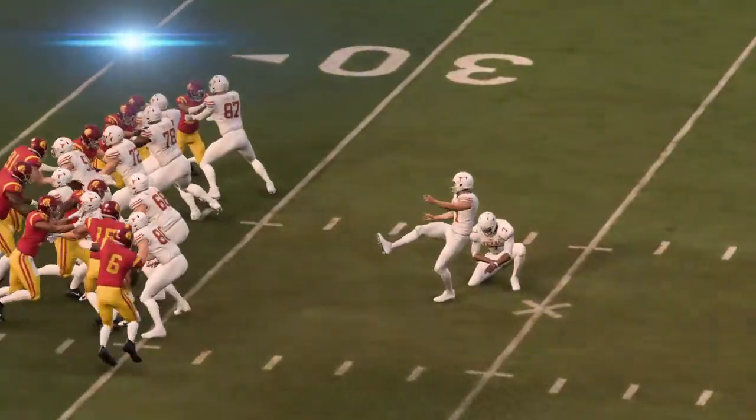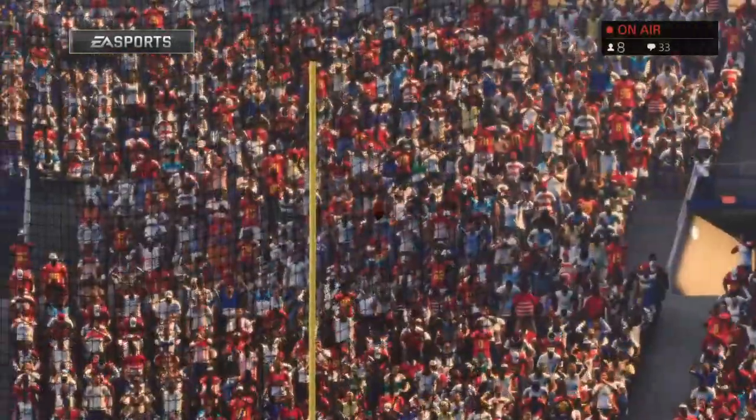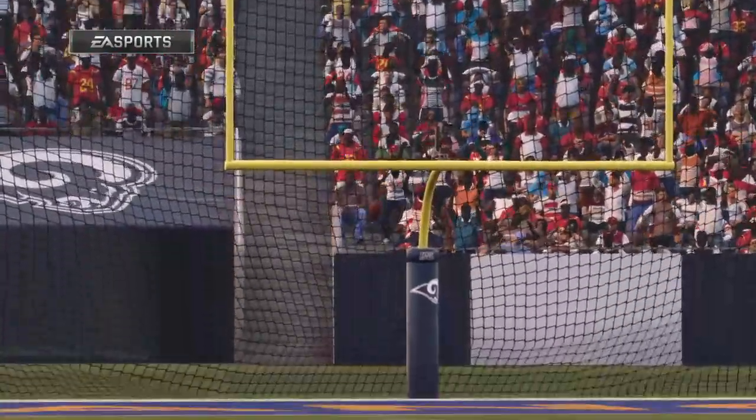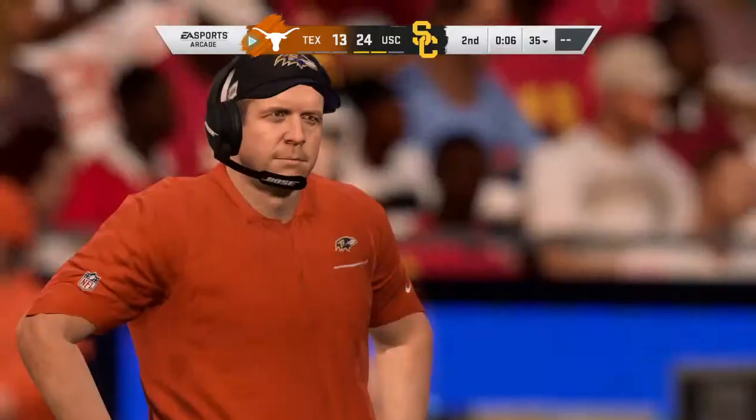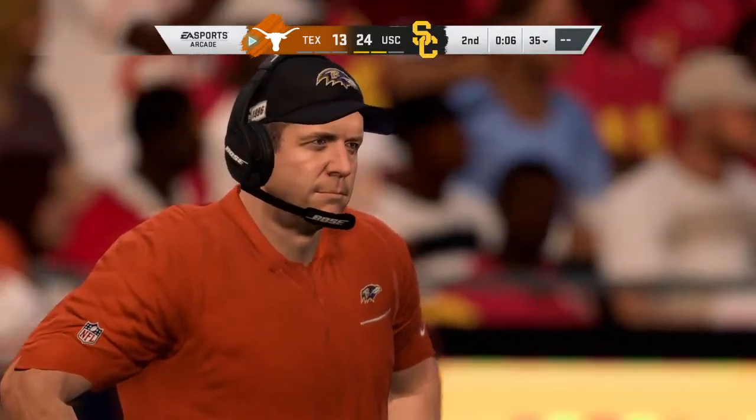Well, not the best first half facing this deficit, but at least they did put 3 on the board before half. Yeah, it's a little bit like that stormy, cloudy day, and the sun peeks through just for a second. They saw the sun there. They're hoping to see a little bit more of it in the second half.